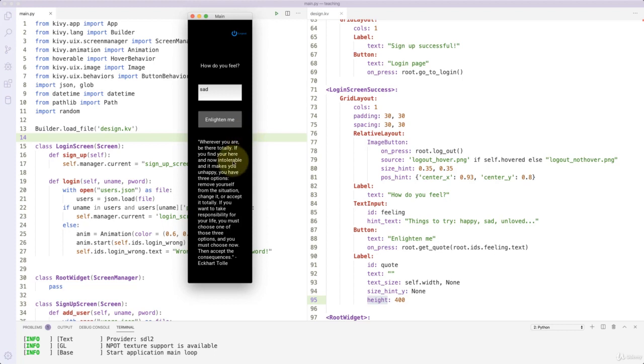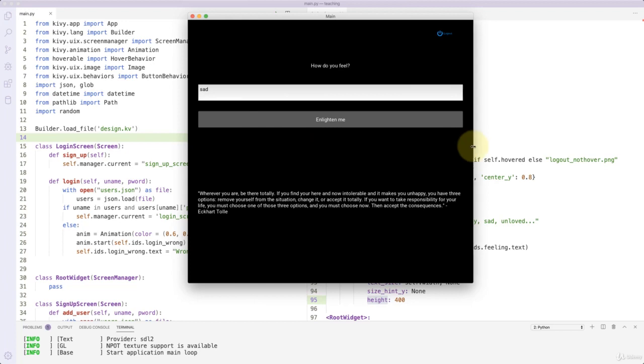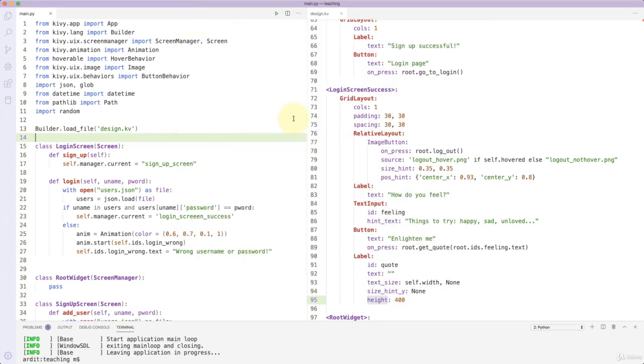But this is not what we want. We said we want the height to be dynamic. We want the height to be reflecting the height of the text, so that when we have the window stretched like this, we want these buttons to be down here, and we want the label to be smaller. So the way to do that is, instead of having a fixed size for the height, we want to use self.texture_size, and we get the second element of that texture size tuple.